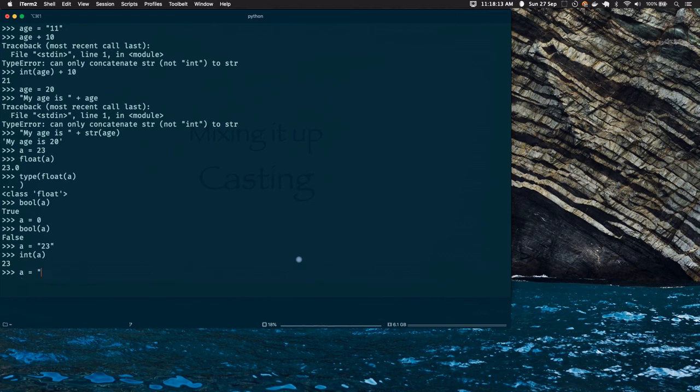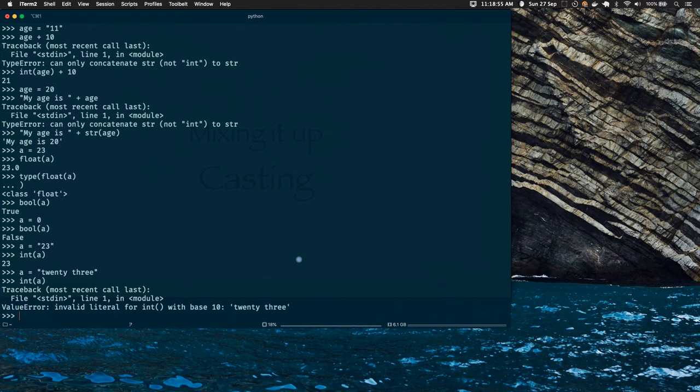But if I do this, and then I try to cast it, no, that doesn't work. That is textual content, right? That is textual data. So Python cannot magically convert that. It looks at a text and it says that I can't take this text and convert it into an integer. The underlying data must be such that Python can understand it to be of the type you are casting into. Otherwise, Python will spit back an error.